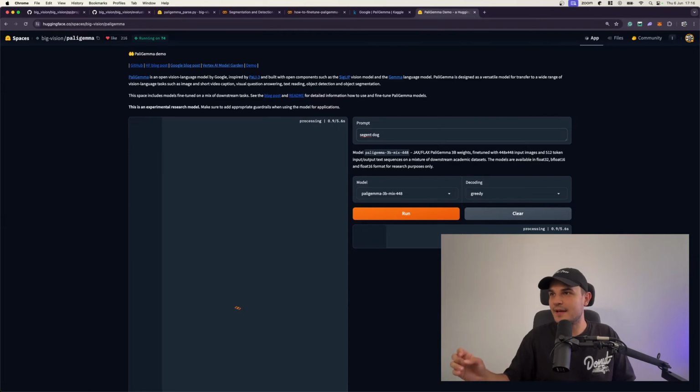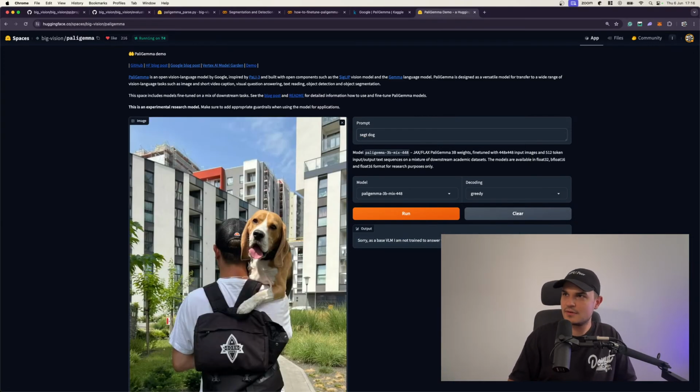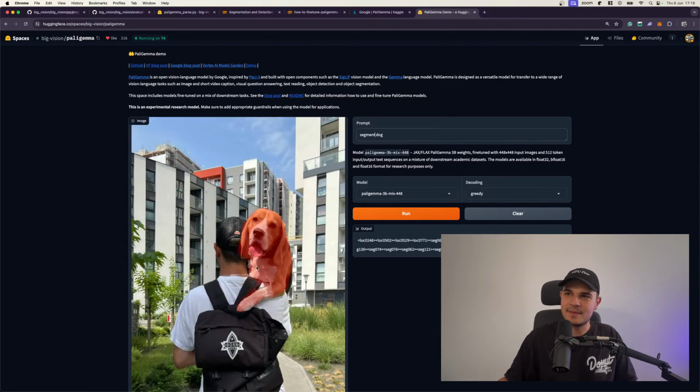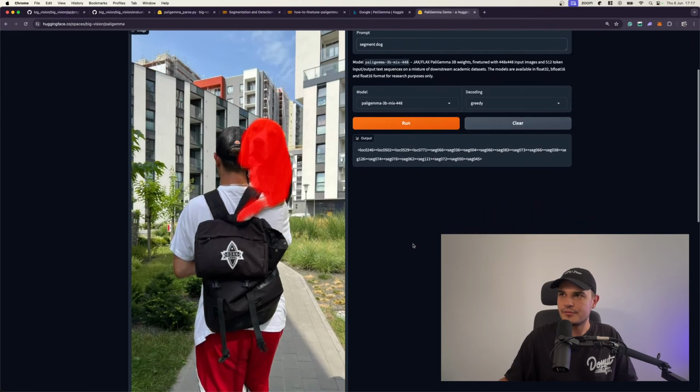So you can do segment, typo, segment doc. Yeah, so that's another keyword. It was detect, now it's segment. And when you run segment doc, you can get a fairly accurate segmentation of the object in the image. So that's pretty cool.